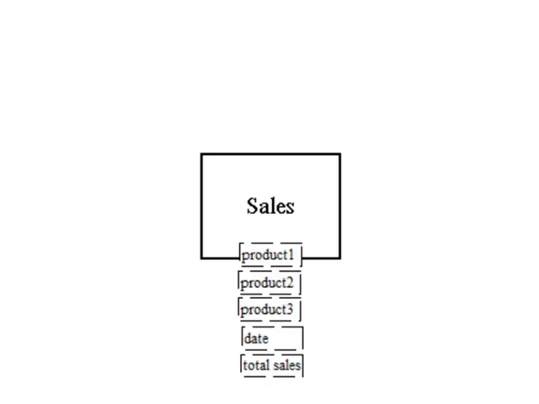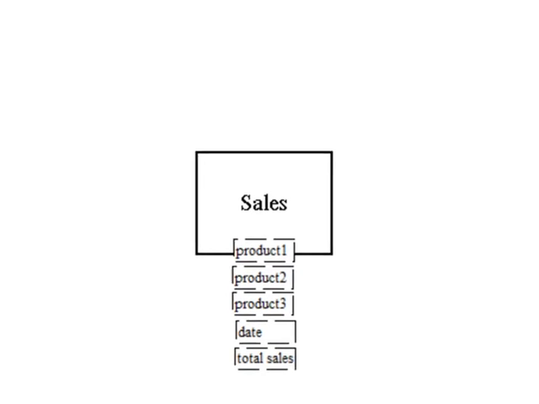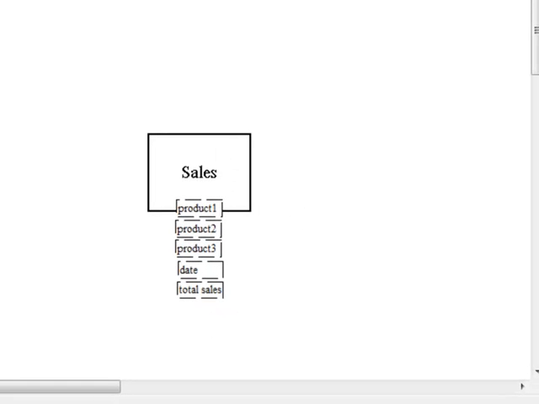We could have created an entity sales with attributes for each of the products bought like this, but we didn't. But anyway, let's say we're starting again and we've done that. This is what it would look like, and it's not in first normal form because there's a repeating group, namely product.